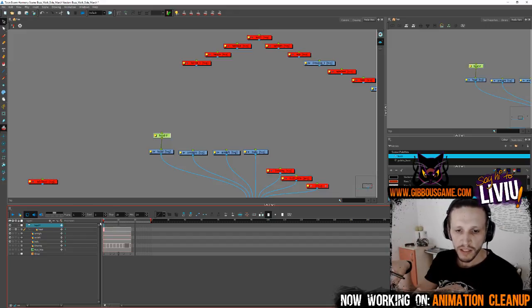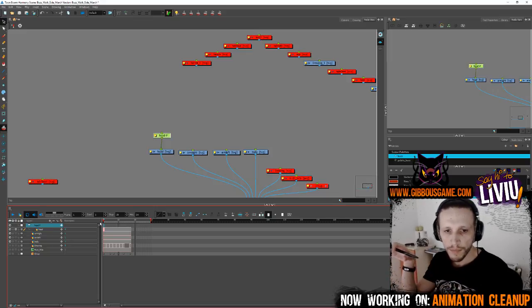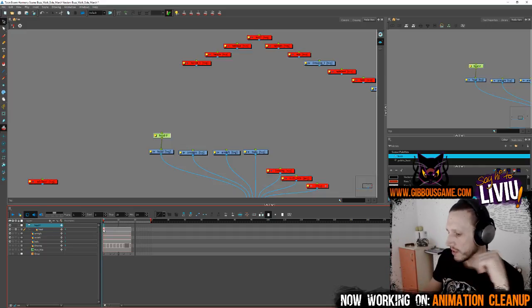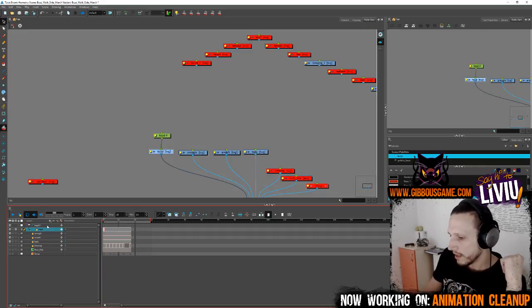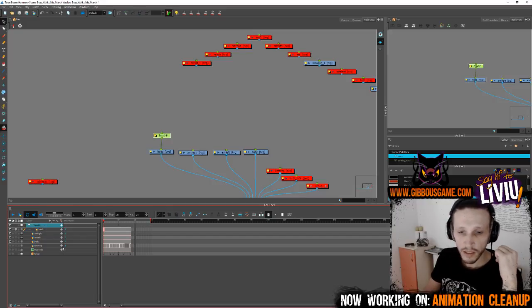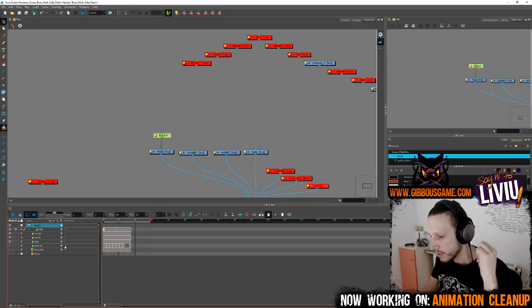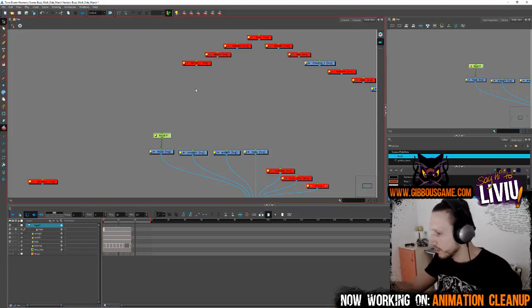So your basic layer, your basic drawing stays the same. You don't mess with that. You add all your tweening keyframes on the peg layer. As you can see, it says Head, and the peg layer is called Head-P.